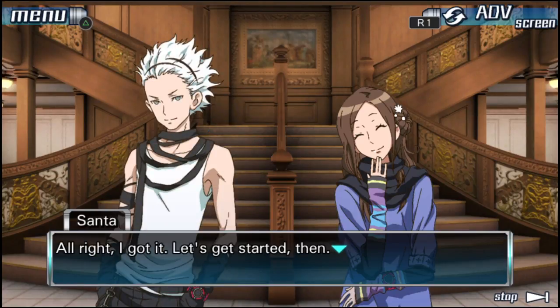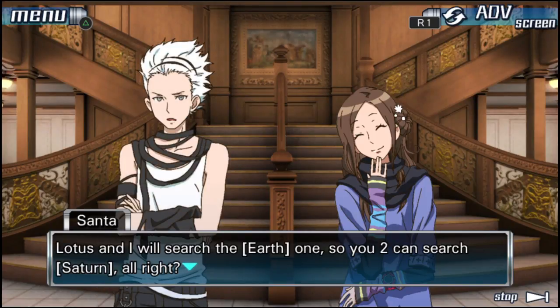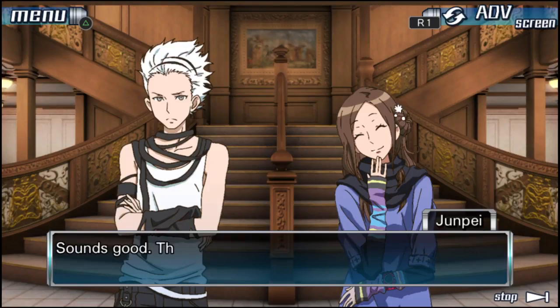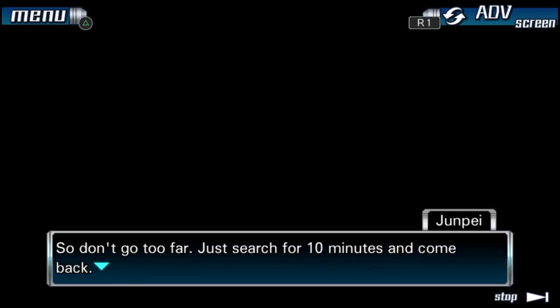Let's get started then. What do you say we split into two teams? Lotus and I will search the Earth one, so you two can search Saturn, all right? Sounds good. Then you guys should take this key. We have no idea what's on the other side of these. So don't go too far. Just search for 10 minutes and come back.